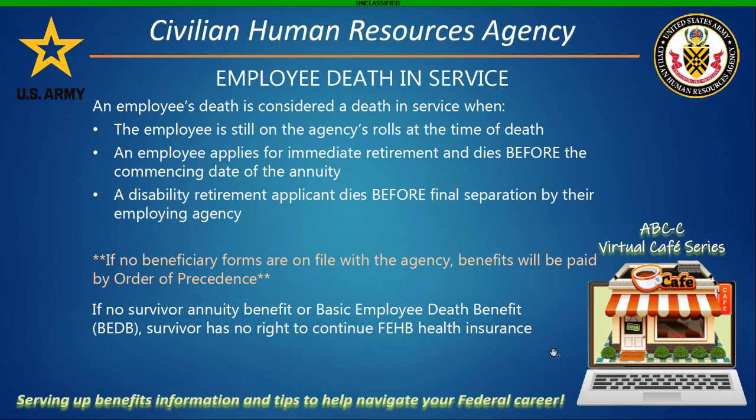Also, many survivors are going to be covered under a federal health care benefit. A good thing to keep in mind is that any surviving spouse is only eligible to pick up that health insurance if a federal employee has left them a survivor annuity or a basic employee death benefit, which is paid to that spouse or the former spouse, which we're going to discuss in detail on the next slide. If either of those is not being paid to your survivor, either that survivor annuity, such as the survivor retirement annuity, or that basic employee death benefit, that survivor will have no right to continue that FEHB health insurance. And that can be a real shock in the event of an unexpected passing. So those are things you need to think about in advance and make sure that you're prepared.